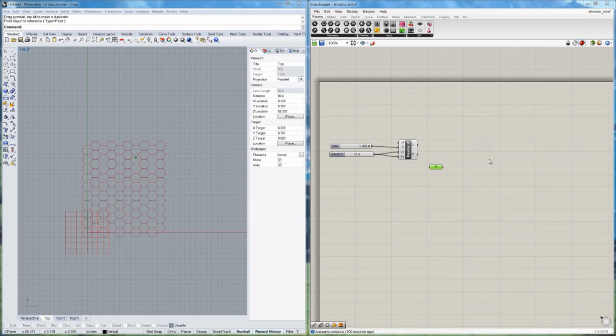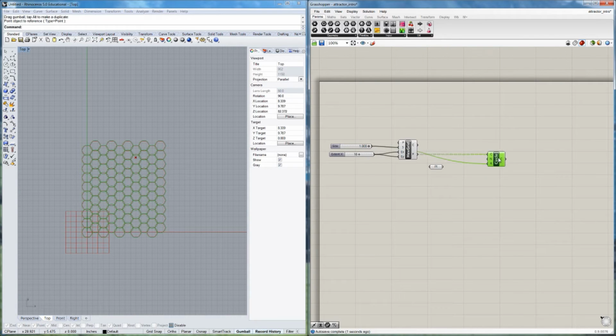The next step after you get your point set is to grab some circles. So let's grab the Circle CNR component in Grasshopper and place that into our definition. CNR stands for center, normal, and radius. So every point on this grid is going to become a circle. They're a little bit too big, and we want to have control over them, so we're going to grab the size and throw that into the radius.